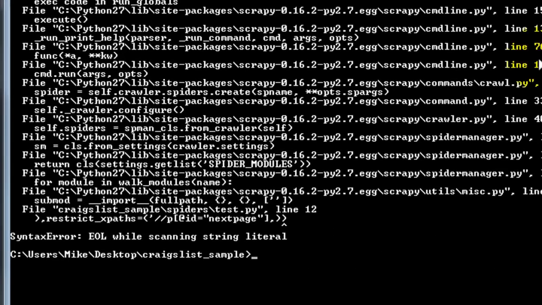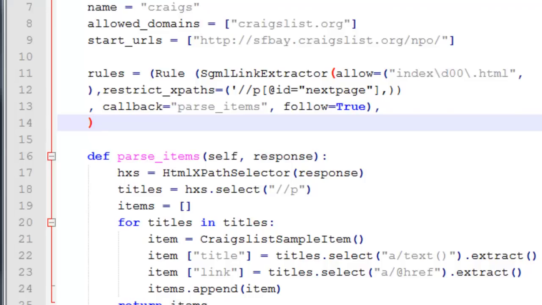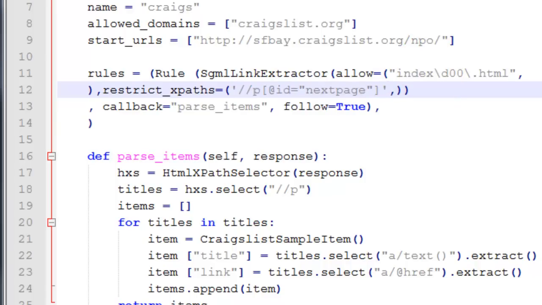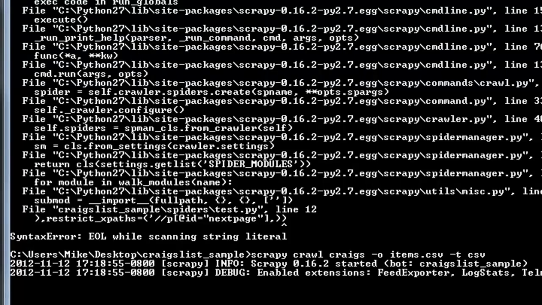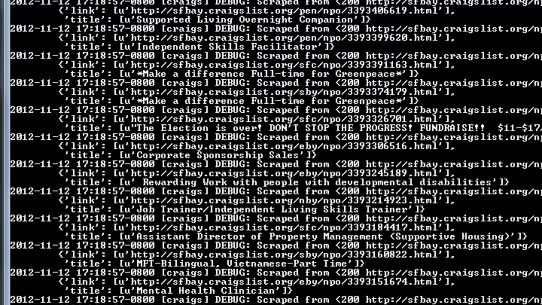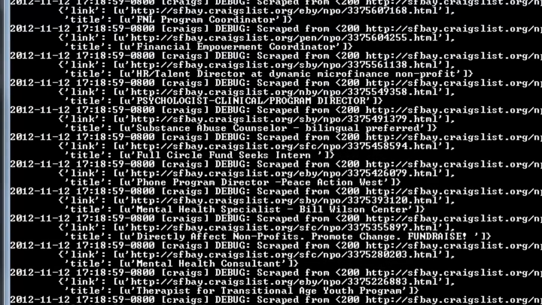And I got an error there. Let me just double check the code. And then close this out here. Control S. Try running that again. And it's working this time.